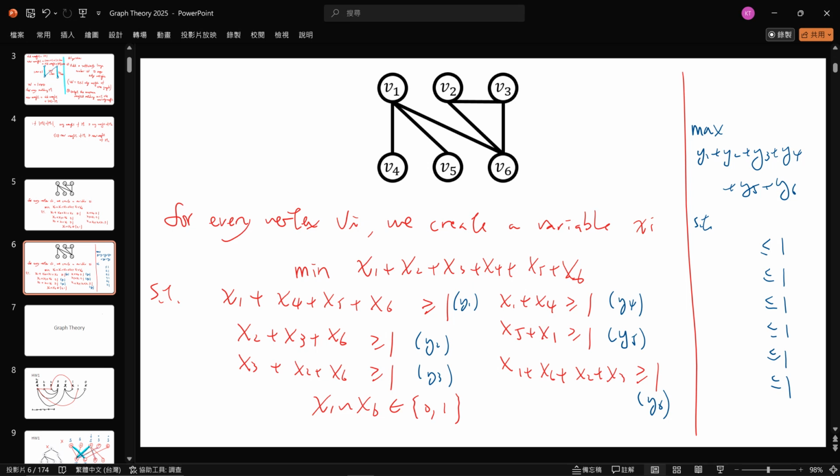Then we have to figure out the coefficients in the linear combination of these constraints. First, let's find the coefficient for x1. The coefficient of x1 contains y1 and y4, y5, and y6.